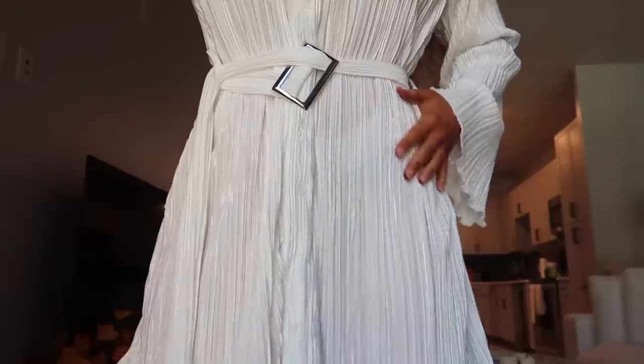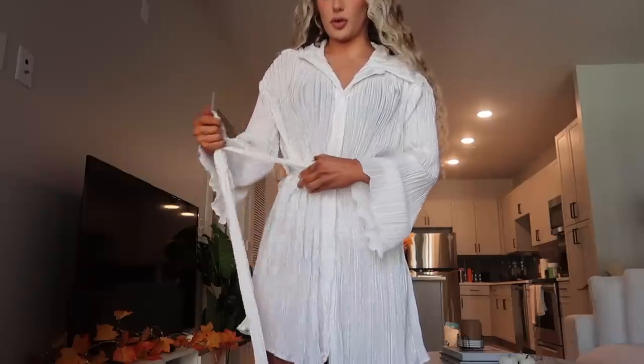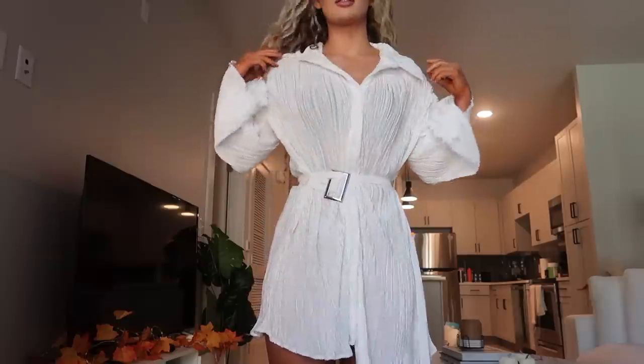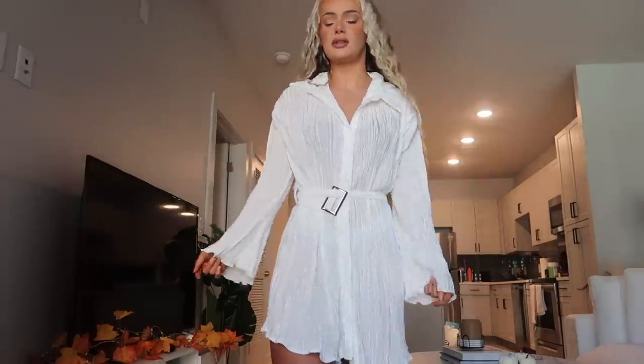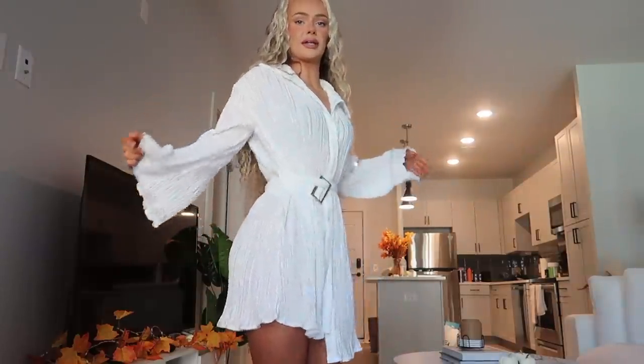Here is the More About Me Mini Dress in white, and I'm wearing a medium. I think it's a button-up style — it would be super cute paired with some booties. It's got a belt to cinch in the waist. It's very stretchy with cute little sleeves. The white is a tad bit sheer so you need to wear a neutral underneath. I'm wearing a black bra, which you can probably see. I'll be pairing it with booties and probably an updo. I'm glad I got the medium — it's definitely long enough and still has that oversized, cute baggy look while covering up enough.